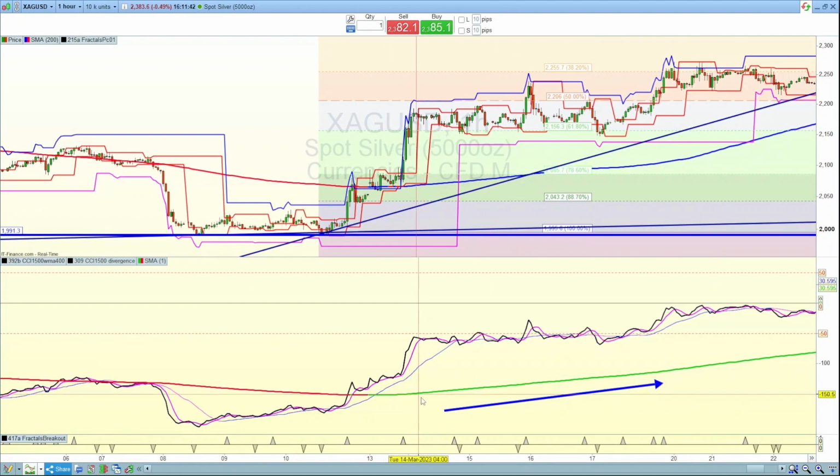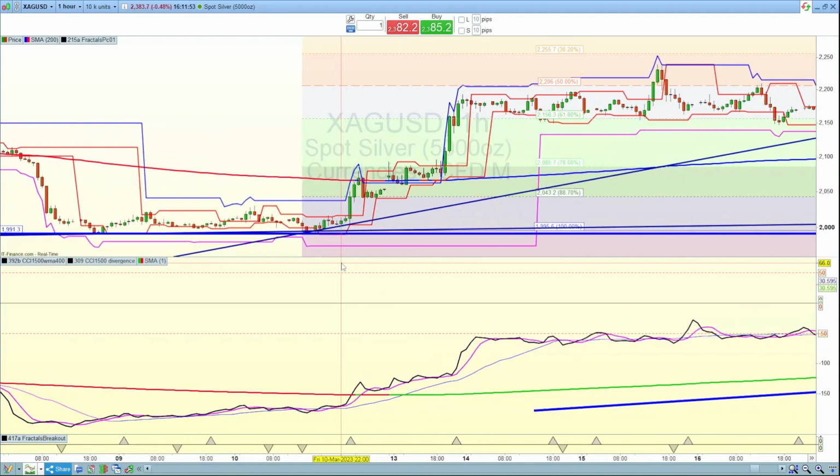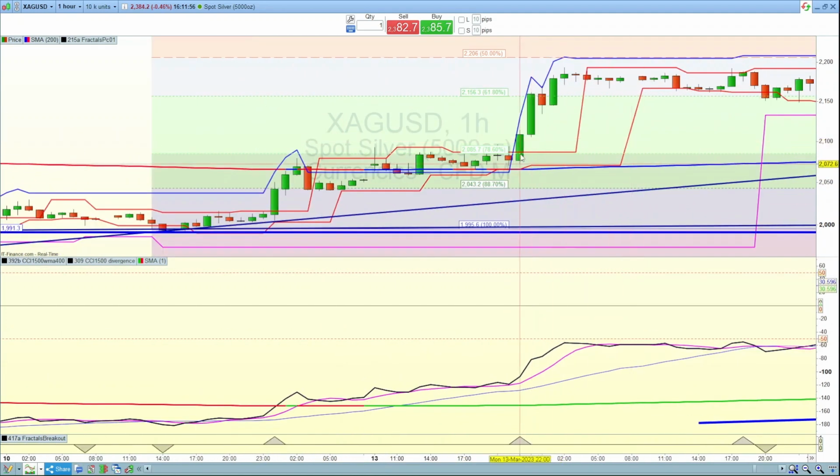We always trade with a trend. And what I've got down here is a couple of little spikes, upward pointing spikes, which show where the candle is broken up through the fractals. The fractals are these red lines. That's the upper level. So when you can see there, when the candle is broken up through the fractals, that's what that signifies. That's where you go long ideally. You want to avoid going long in these areas. So you want to go long when it breaks above the fractal.